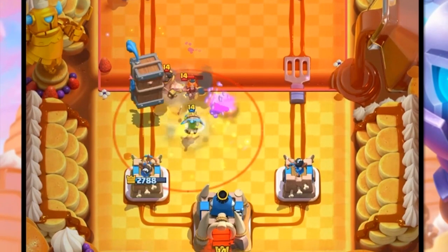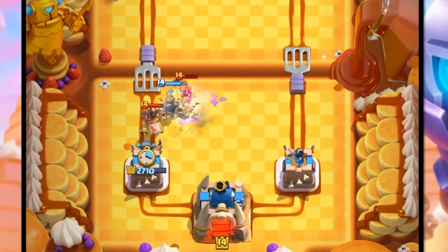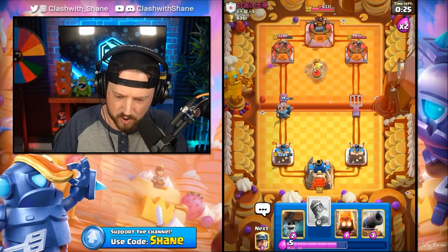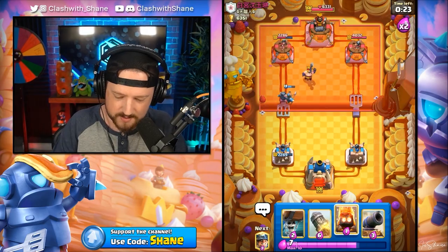Pulls the Hog Rider back. Yes, sir. Nades it all in there. But the Mini Pekka destroys. No Hog damage. One Hog shot. Not the end of the world. We can deal with that. We can deal with that every day of the week. Mini Pekka goes in the counter push. I really wish we could rocket that in there, but he's too smart, my friends.